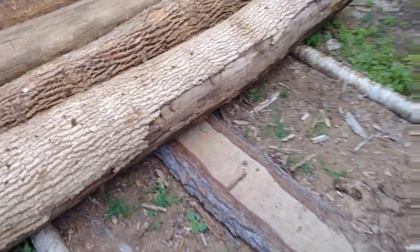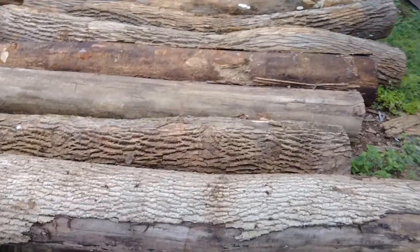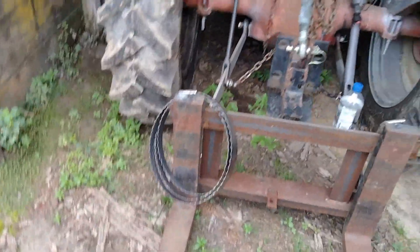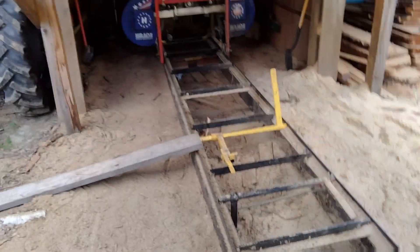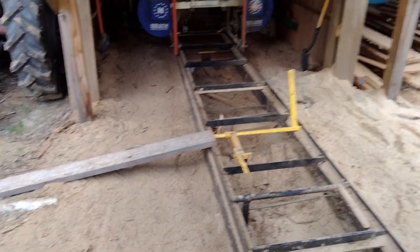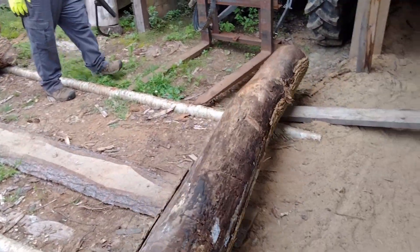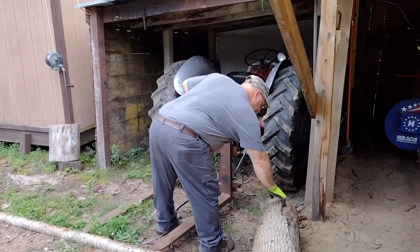This is the next log going on and we can see it doesn't look all that great, but I'll guarantee they'll be solid boards once we get past the punk. We had to change blades real quick — that was the blade he sawed that order of locust with; it probably should have been changed out before we started today. He said he asked me and I said it would be alright. I don't remember that. Of course you don't — selective memory.